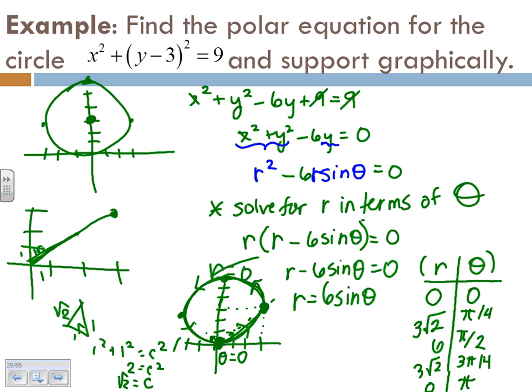I have a question. Uh-huh. So now, 3 pi over 2, would it be negative though? Yeah, so let's say 3 pi over 2. What do we get out? Negative 1. And then times 6, negative 6. So I'm facing 3 pi over 2, and now I go this way, and I'm right there. Does that make sense? Okay.